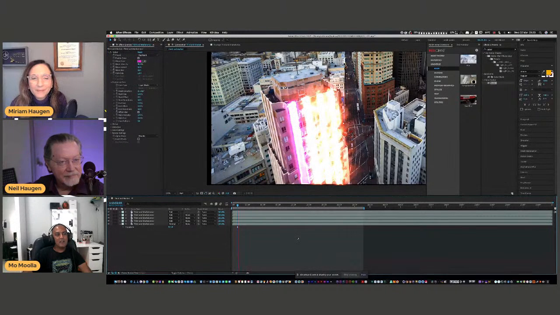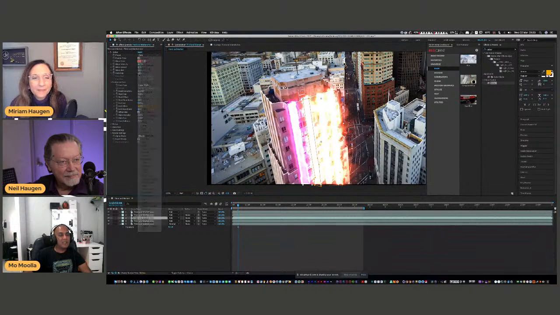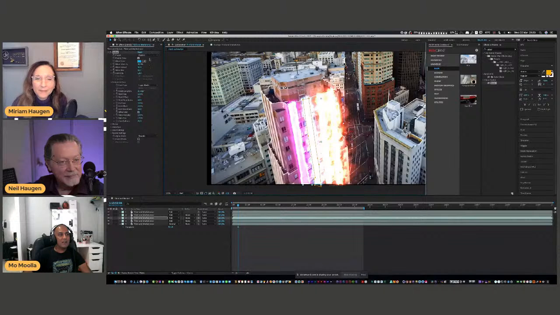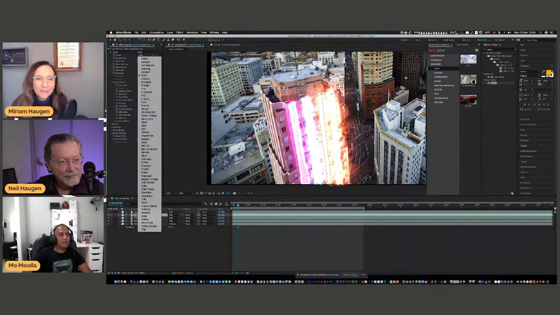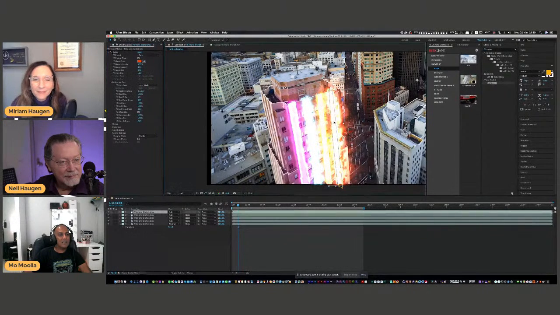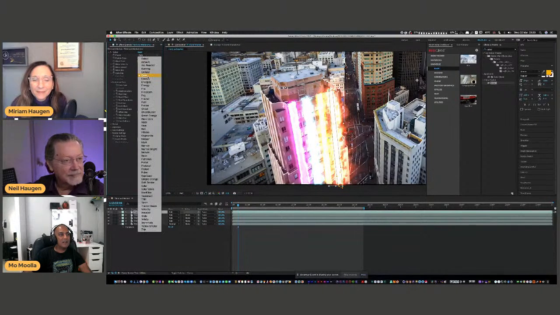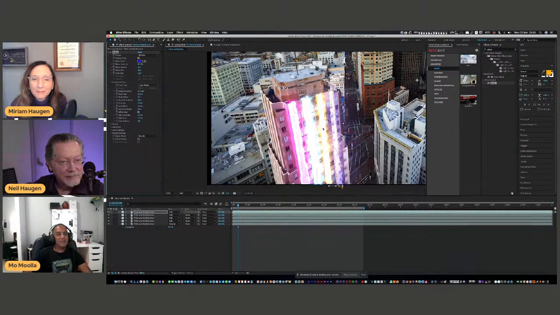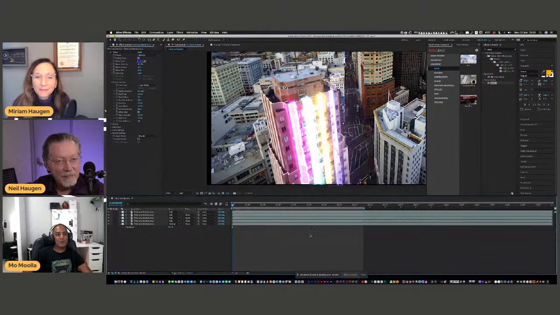Okay, now we got a kind of future city going on. That's a little bit burny, but we're going to take that burn away in a minute. Let's take it to electric, about there. Of course, we can change these colors at any time. Let's take that up. Let's make this energy, and that one, let's make that a narrow. Okay, cool. So you can see again, you got a lot of stuff going on.